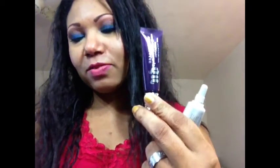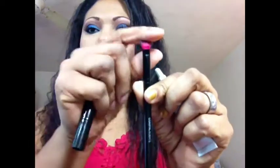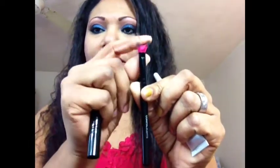that is what's on my primer. Then I use this little Coastal Scents brush. It came in a little kit. It's so cute, and it's soft and nice. Look at that. Anyway, it feels good on the eyes. So I use this, and then I lay down.